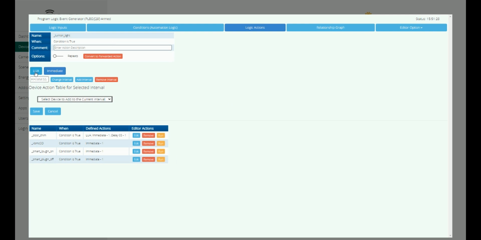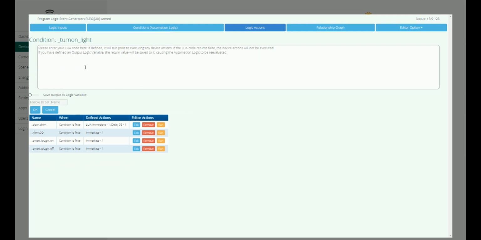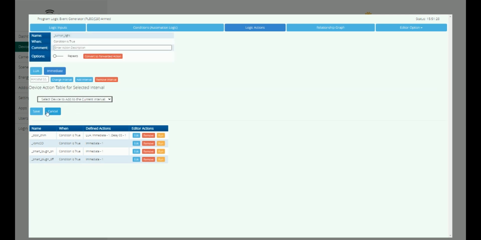By clicking on Lua, you can have your actions in Lua code. You can have your action run immediately or by interval. To add an interval, you can easily insert the delay time. As an example, 10 seconds, add interval.